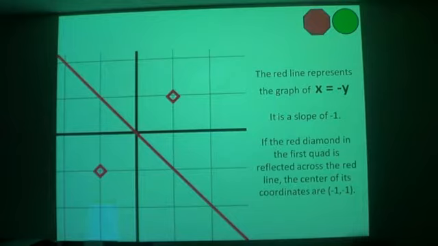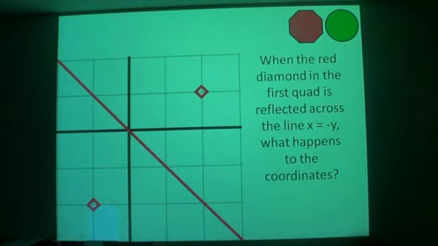A reflection is a 90-degree issue. So you see, here we go, that is 90 degrees to the red line, and the distance remains the same. And here we have a reflection, and that is 90 degrees to the red line. So the distances are the same. It's a really, really good idea to make a sketch when you're trying to figure these out.